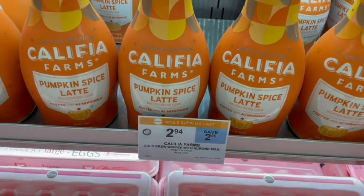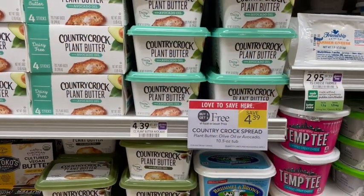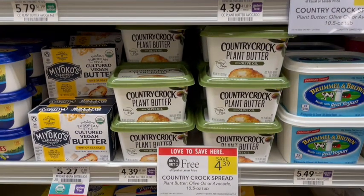I am so confused — it is February, why do we still have pumpkin spice latte? I don't even like it in the first place. Let me know in the comments if you're still drinking pumpkin spice lattes in February! Next up we have Country Crock plant butter spread on sale buy one get one free, priced at $4.39. The plant-based option tastes just as good to me as the regular one, and the regular ones are part of the deal as well.